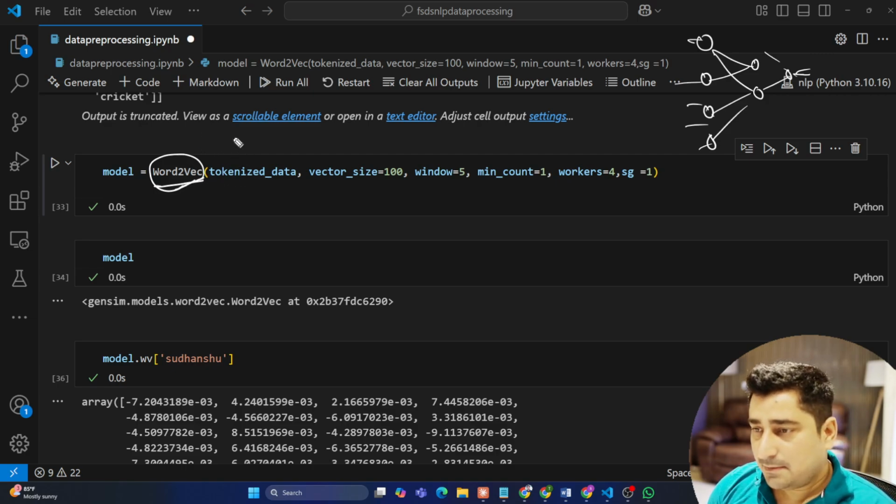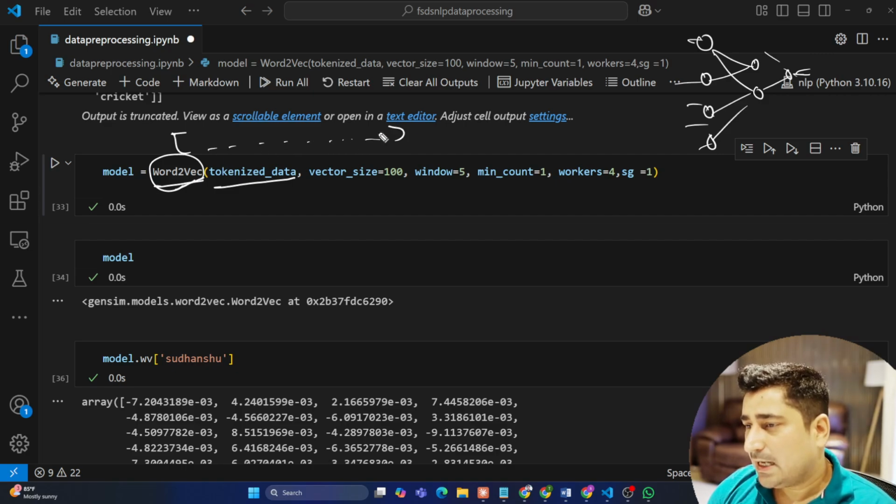Inside a Gensim library, I'm trying to pass tokenized data. As you can see, in my tokenized data I have a list, and inside it tokens, meaning English words. So I have multiple lists, or you can say multiple documents. That is what is called tokenized data. It's my own data I'm trying to pass.